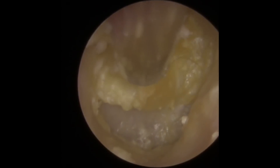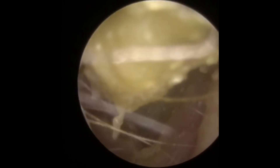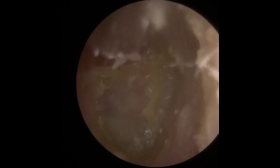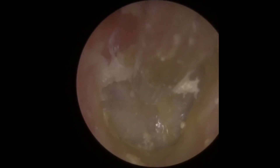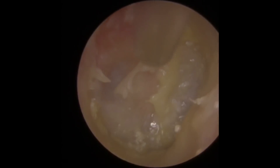Normally with the tremor we would try to avoid going anywhere near the eardrum, but because that was so firmly attached it was causing no end of trouble as far as his hearing was concerned. I've cleared that away and we can see some more dead skin debris in here as well, so let's get rid of that. You can see it connected to the attic portion there as well. You can see that where it's been stuck to the eardrum we've got this layer here, so I'm just going to gently probe the outside edge. I can see we've got a bit of a lift — so there's a bit of a peel here, and I'll just gently peel this away without getting too close to the drum.